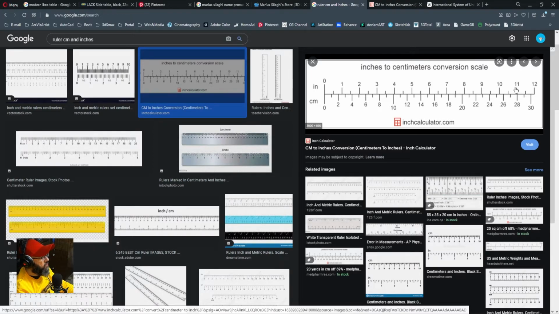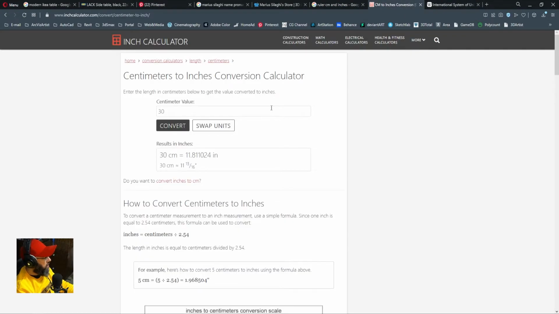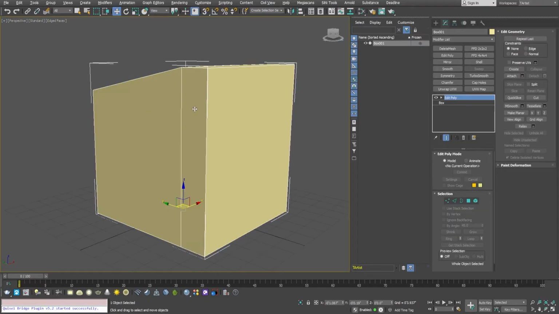And there are special rulers such as architectural scales. They come in a lot of different units. So you can see that from 0 to 12 inches we have 30 centimeters. You can Google a lot of websites which more or less do the math and give you the exact figure if you want to put in exact numbers. But I'm just not going to do that.